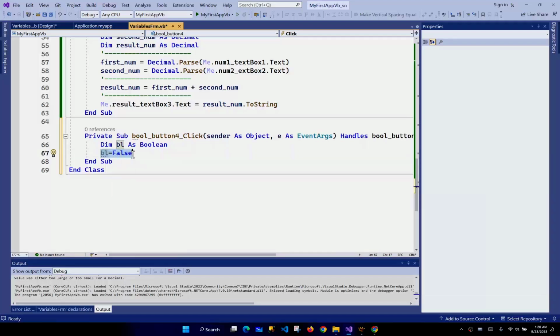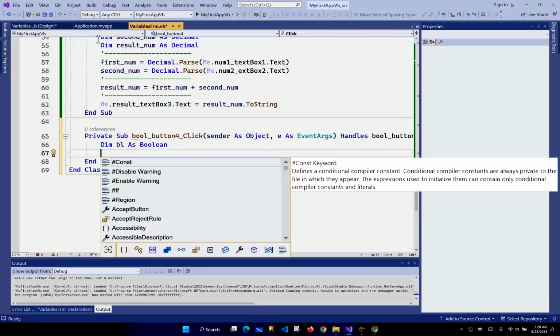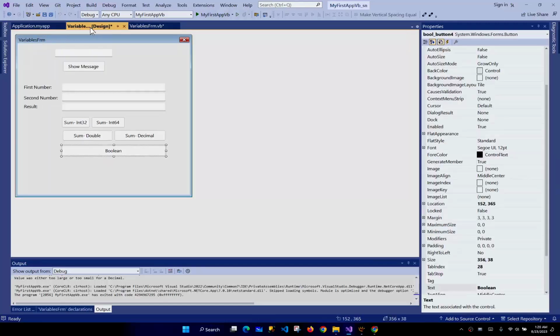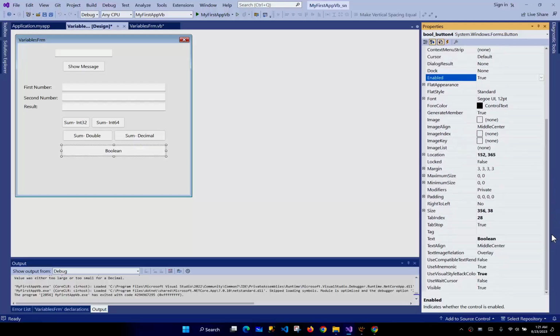So let's close this and write something else. If I take a look over here and come to this one, let's select the button. If I take a look inside the properties, I have the Enabled property, true or false. So the Enabled property is Boolean. It accepts only true and false. And after that, I have another one and it is Visible, true or false. So Visible is something like Enabled, and both of these are Boolean.